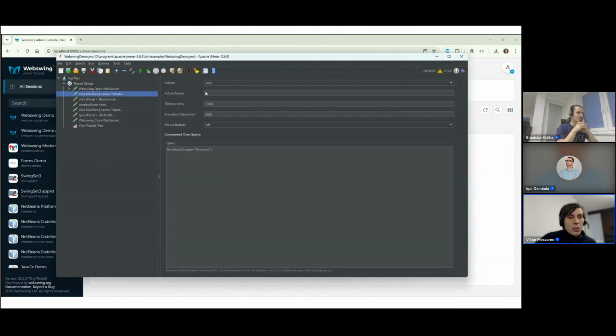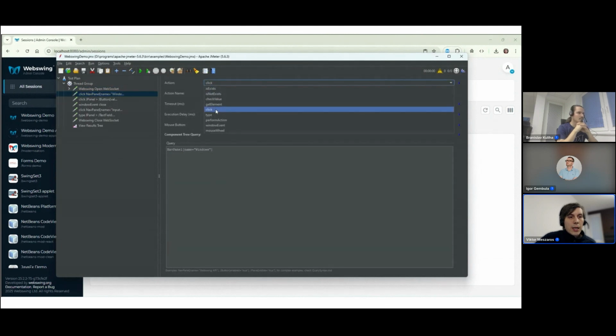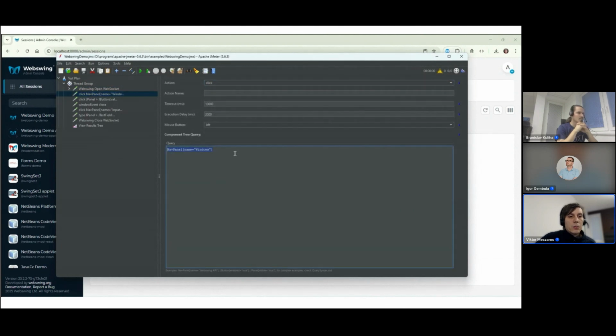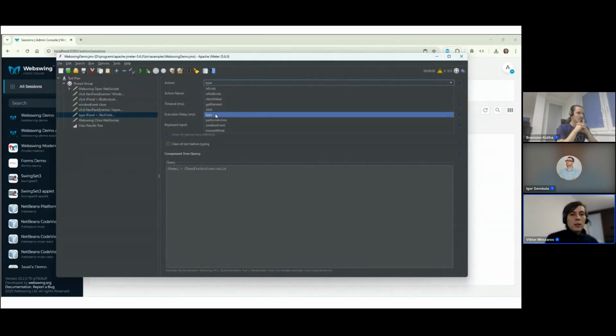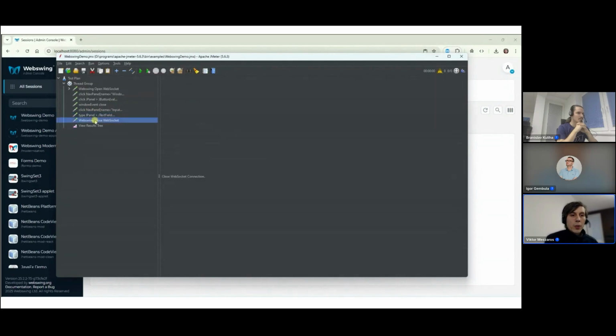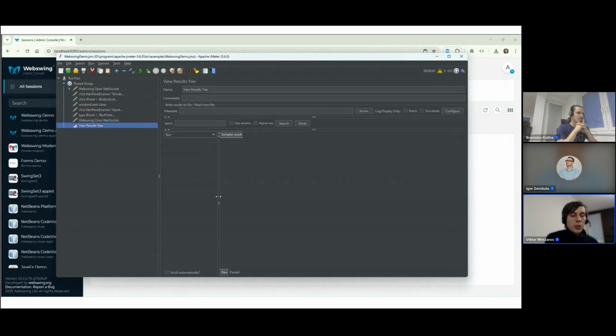First thing you do is set up the URL to connect, and then you can set up the test case using regular clicks, keyboard inputs, and validations of components. We have a query language where you can define which component to look for and which component to interact with.